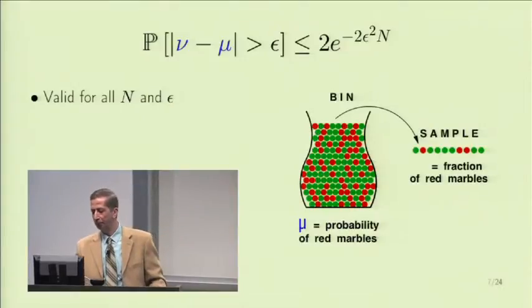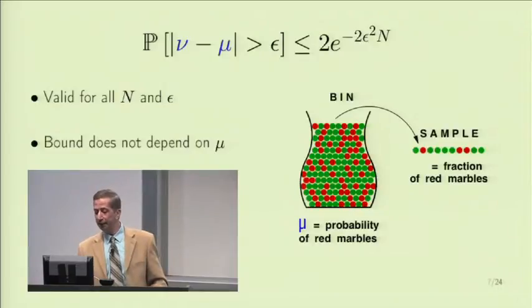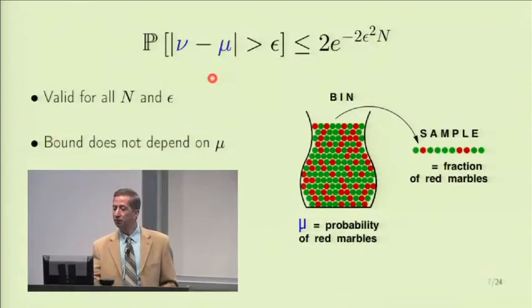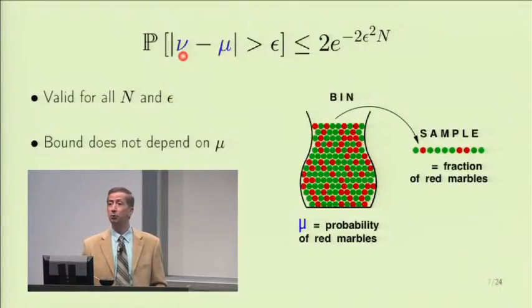Now, one observation here is that if you look at the left-hand side, we are computing this probability. This probability patently depends on mu. Mu appears explicitly in it, and also mu affects the probability distribution of nu. Nu is the sample in n marbles you picked. That's a very simple binomial distribution. You can find the probability that nu equals anything based on the value of mu. So the probability that this quantity exceeds epsilon does depend on mu.